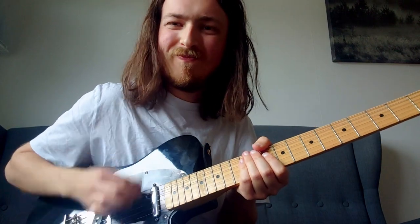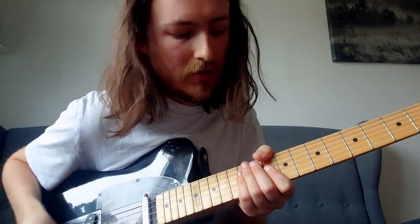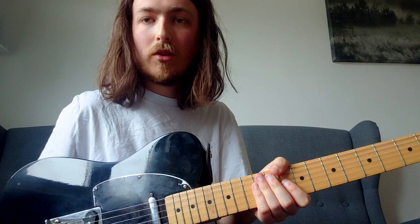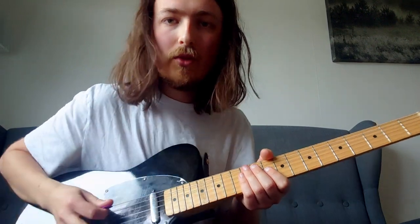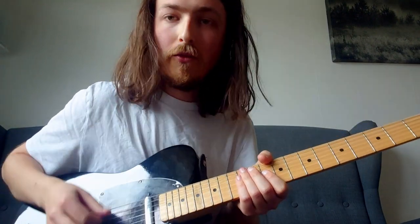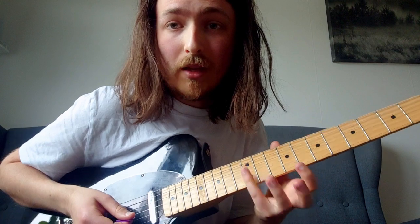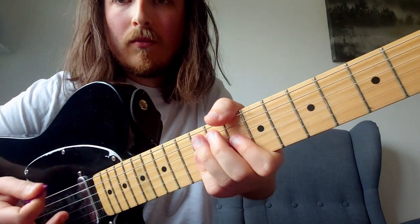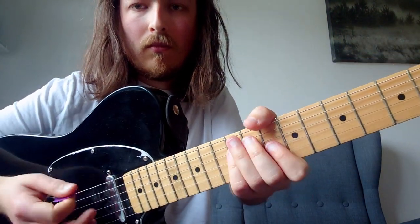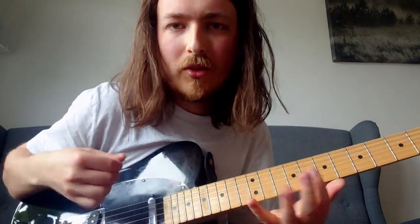Like that. So it helps to have a good muting technique here, and I just lay pretty much all my fingers across the strings here. The bottom E string is muted by the thumb, and the wrist has got a few fingers, and then I use my pinky actually for the 12th fret there. Like that. I hope you could see that. It's something that you really get the feel for if you just do it a couple of times.